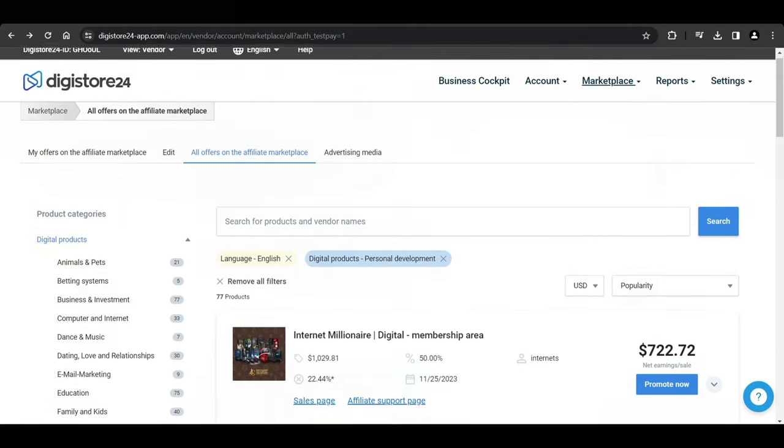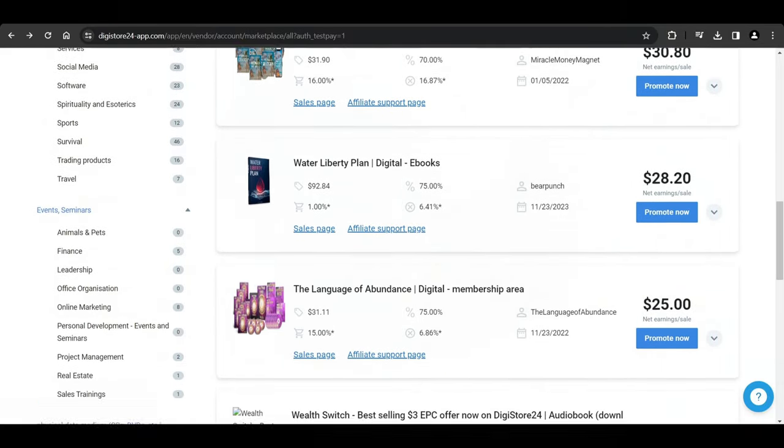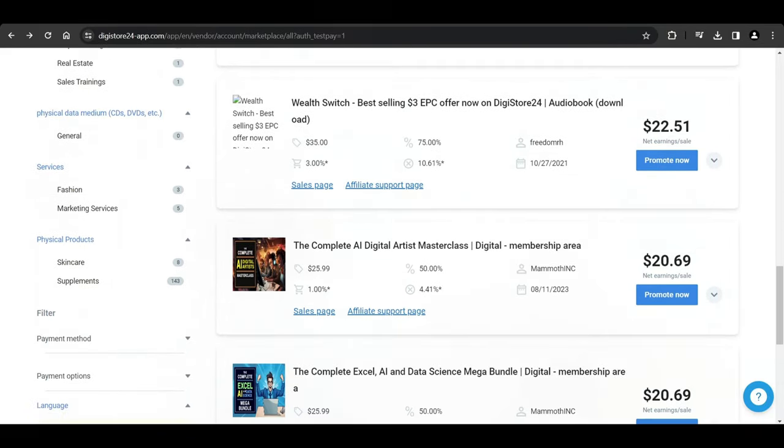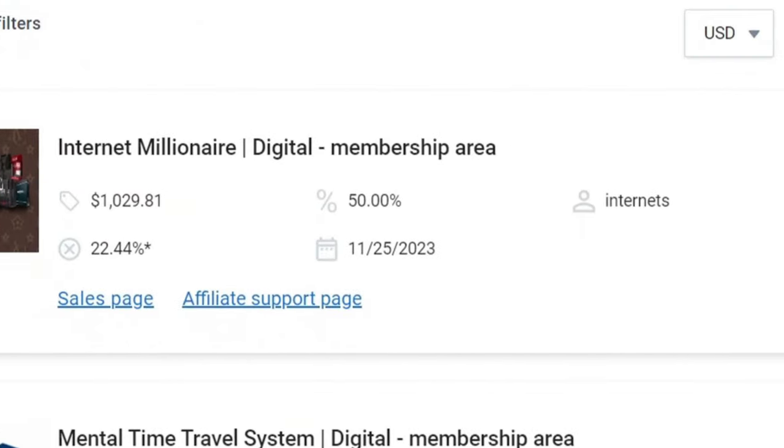The fourth and final one is becoming an affiliate to companies and selling their products for them and getting commission from it. You can sell ebooks about personal growth and make serious amounts of money from them. Some products even give 50% of the commissions for a single product — you can sell just 10 of these a month and make more than seven thousand dollars.